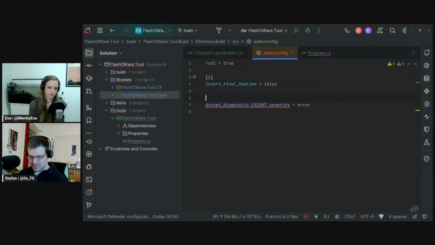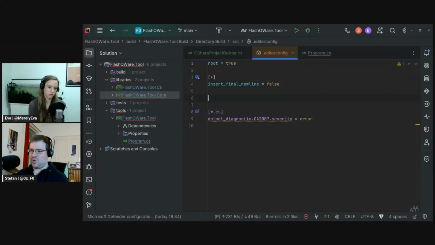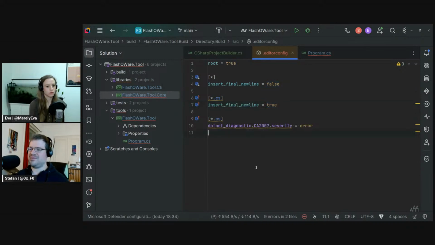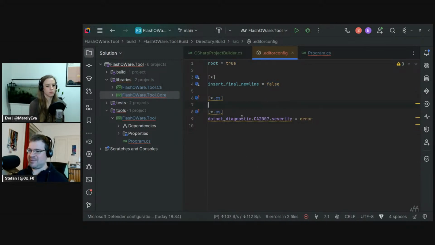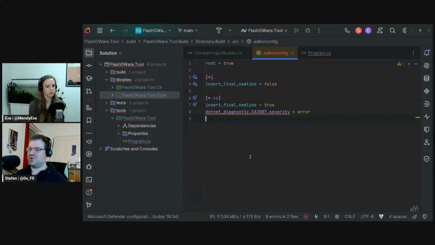So basically, I would want to design this like this. For C# files, only for C# files, I would like to apply this rule, because for any other file, this doesn't really make sense. And maybe I want to have insert final new line here, but I could also then say yes, but not for C# files. For C# files, I don't want it. So you could build up something like this. Well, I'm having this twice now, so I should really merge it. So you could have something like this, that for every file, we don't want to insert a new line, but for C# files, yes, we do. So the more specific one wins, kind of.